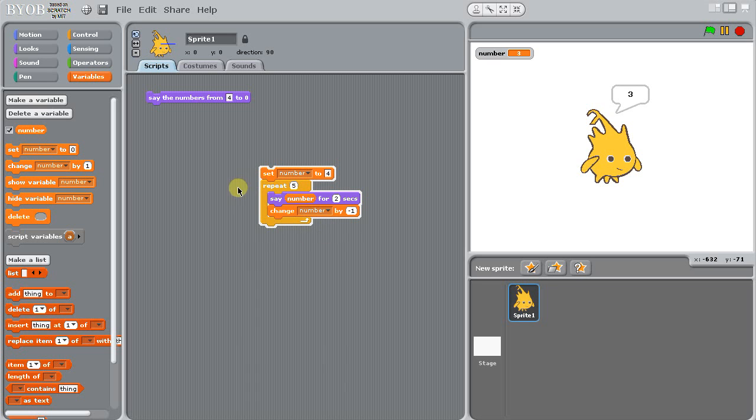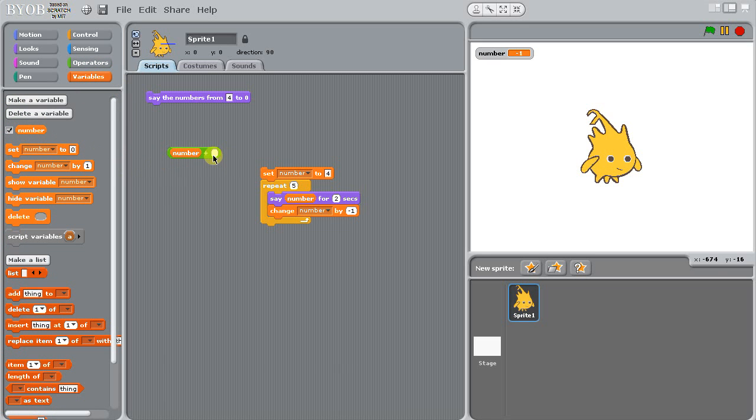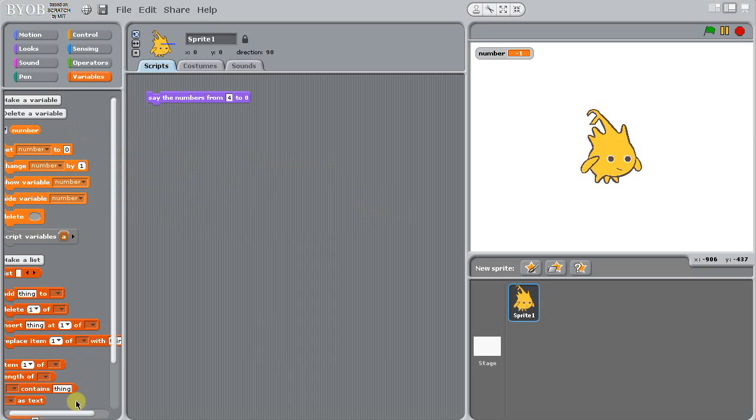Alright, so this would be the iterative solution, the solution that uses an explicit loop that says repeat this 5 times. And obviously we could adjust this. Instead of repeating 5 times, I could do repeat number plus 1 times to make sure we get all the way down to 0, and that way it'd be a little bit more flexible. All right, but I could build this say the numbers block using code pretty much just like that. But that's not how it's built. Here's the actual code.